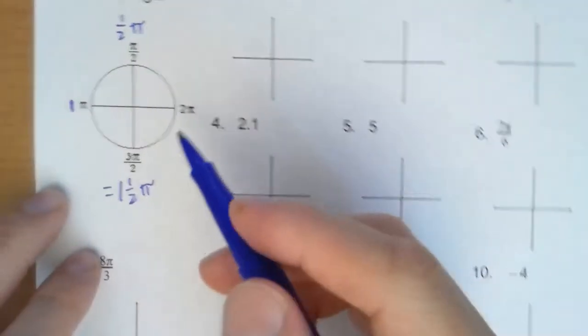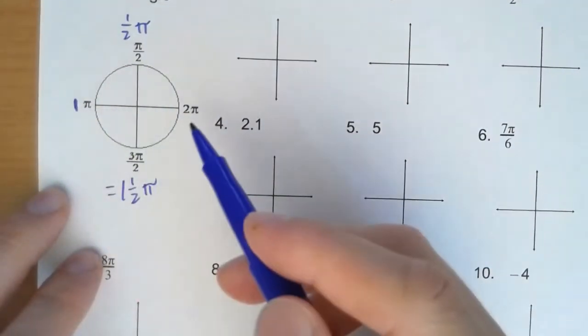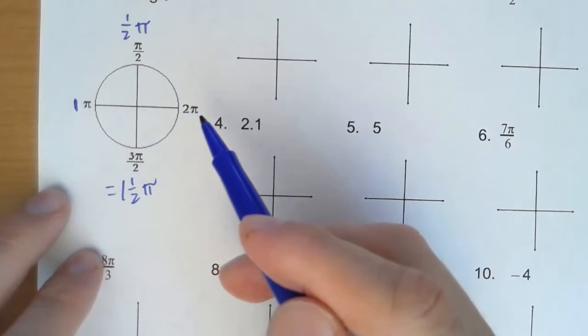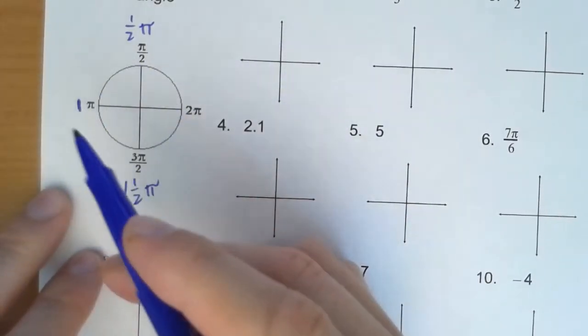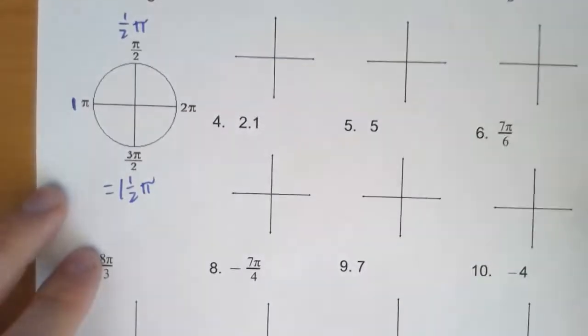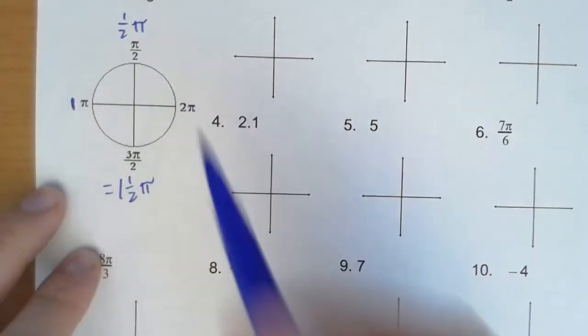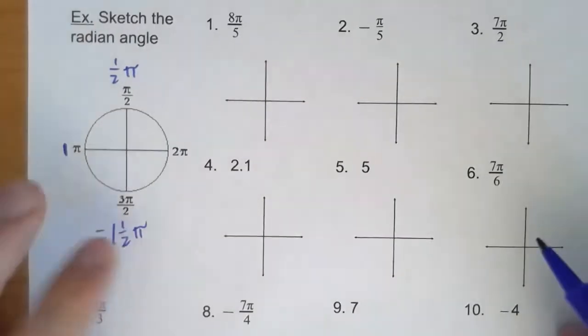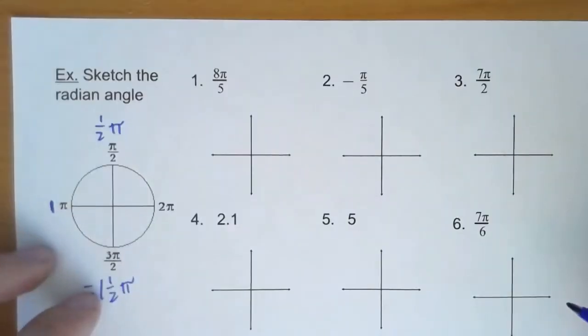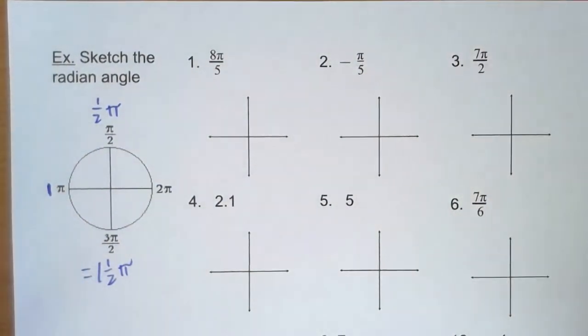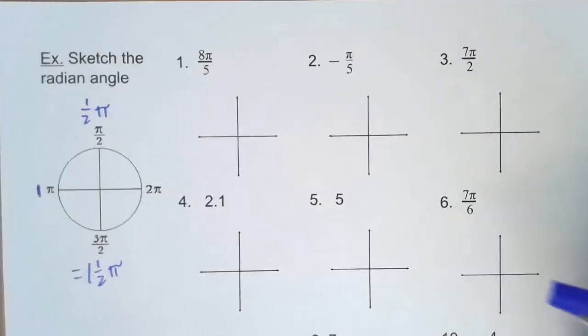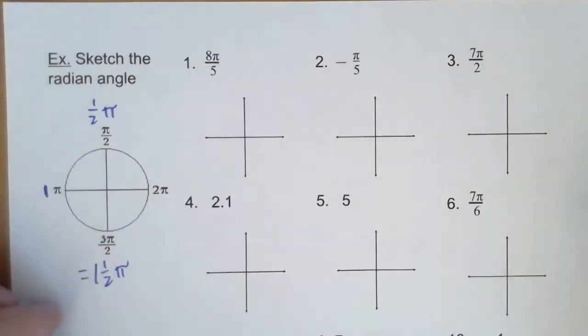Okay, so instead of our benchmarks being 90, 180, 270, 360 in degrees, in radians, it's half a pi, 1 pi, 1.5 pi, 2 pi. So our pi over 2, pi, 3 pi over 2, and 2 pi. So we're going to use these bench posts to sketch these radian angles. Again, as long as it's in the right quadrant, we're not going to get out a protractor and figure out, is it closer to this side or that side? It's not super important for us. We just want to know what quadrant it is in, because that's going to be important once we start doing sine, cosine, tangent, the unit circle, all that kind of thing.